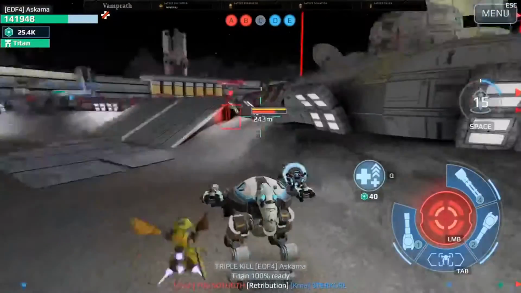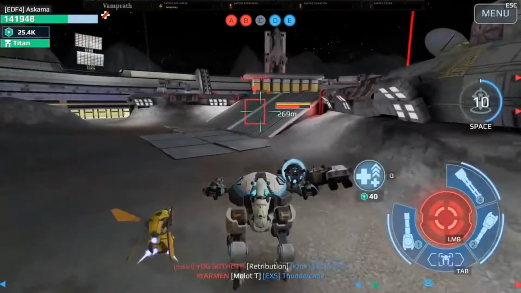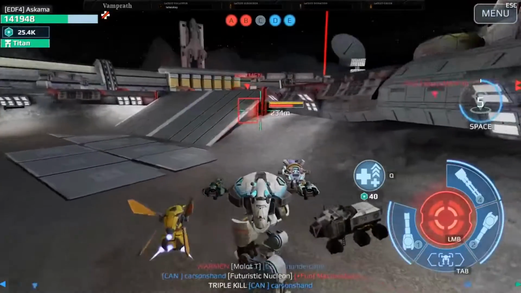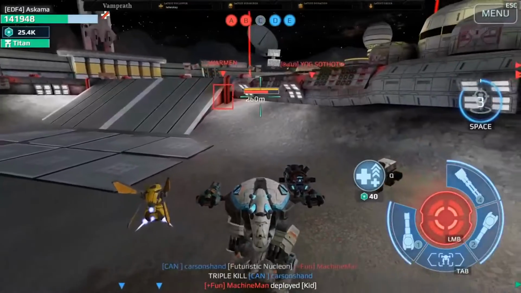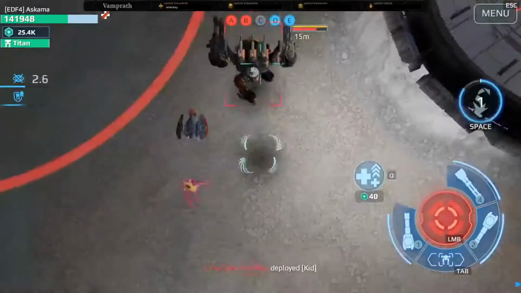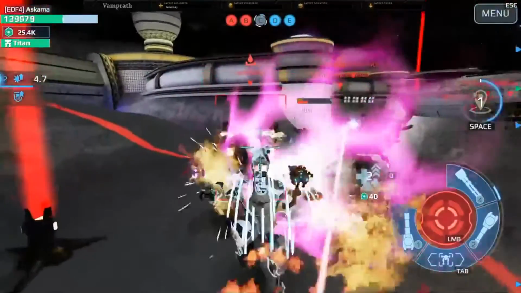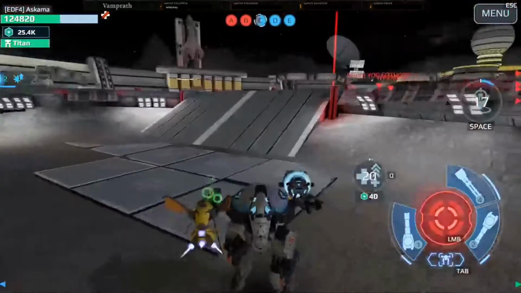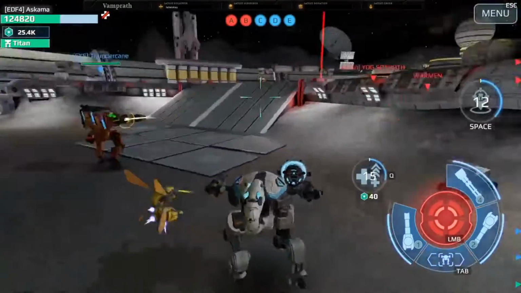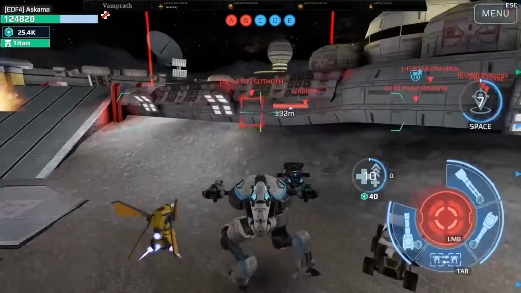We reach up the beacon. We lost center again. Damn it. Do I need to go up there? Maybe. It'll be a little risky running across enemy territory. Machine Man just deployed a kid. Ooh, there's an Ares over there. I'm gonna book it to center beacon. Be careful, that kid is really fast.